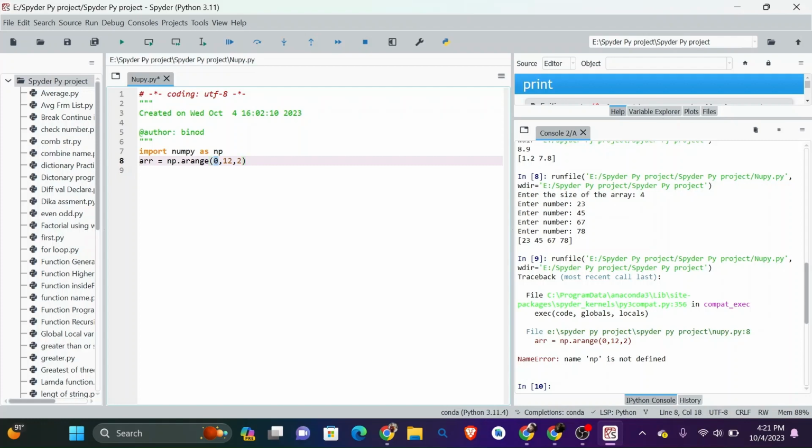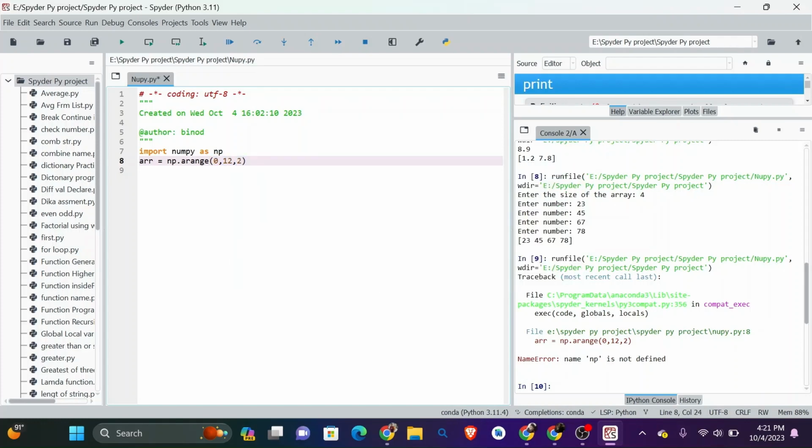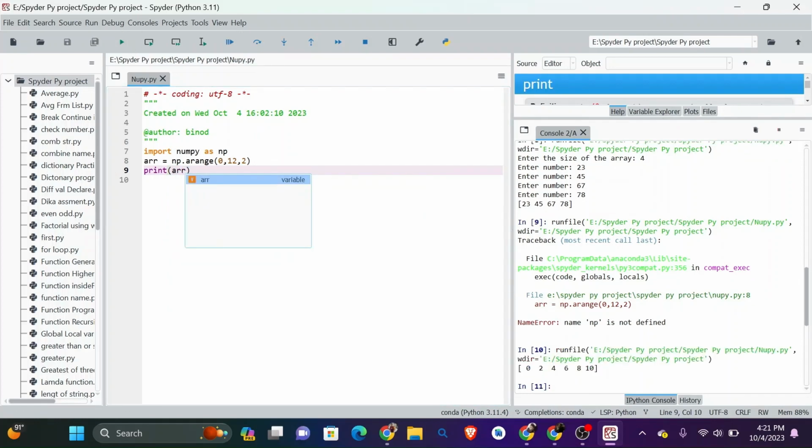This one is the start position, this one is the ending position, and with step 2 we are creating a one-dimensional array here. Now print array here. After running the program, see here, first 0, then 2, 4, 6, 8, 10. Here 12 is not included, up to 12 means 2 steps before 12, so that's why 10 is printed here.